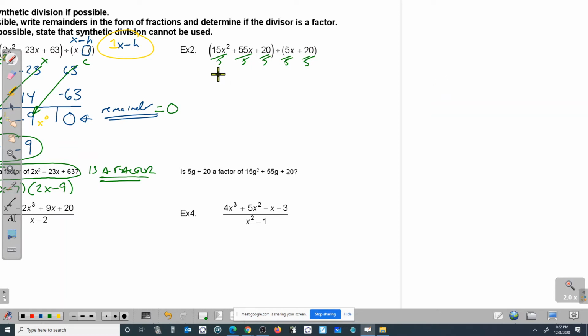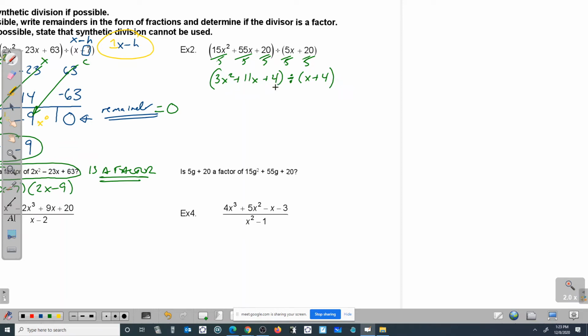And now what we're going to do is we're going to do 3x squared plus 11x plus 4, and we're going to be dividing it by x plus 4 instead. We're going to do the same problem, but in different clothes. If you are dividing by a linear binomial, you can do the problem. You just may have to tweak it. And some are going to say, well, what happens if they're not all divisible by 5? I guess you get fractions.